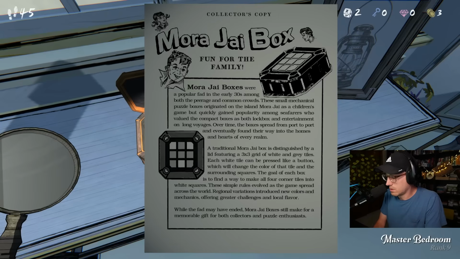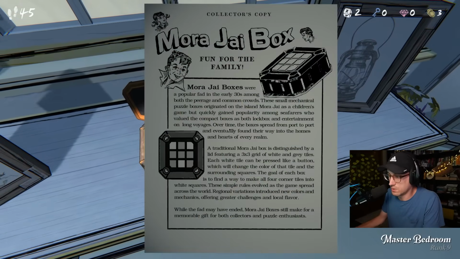Morajai box note. That's the longest name of all time. Each white tile... the goal of each box is to find a way to make all 4 corner tiles into white squares. These simple rules evolved as the game spread across the world. Regional variations introduced new colors and mechanics, offering greater challenges and local flavor. While the fad may have ended, Morajai boxes still make for a memorable gift for both collectors and puzzle enthusiasts.